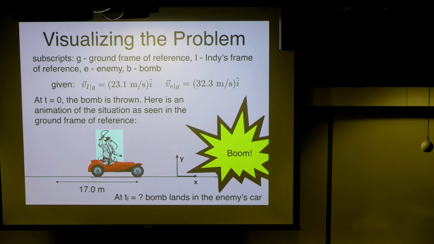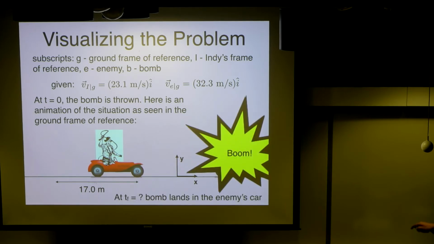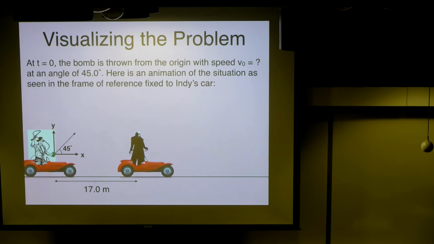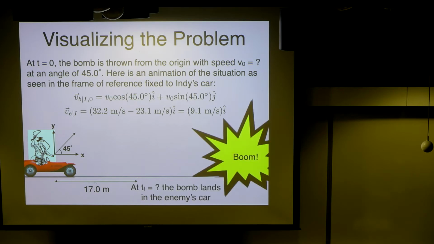But let's take a look at the same situation in a different frame of reference, okay? So this is the picture of what it looks like relative to the ground. I'll show you one more time. Let's now look at the same animation, but from Indy's perspective. So from the frame of reference that's just attached to his car, okay? All right, so let's take a look at what that looks like. Sorry, let me just show you the animation, then I'll explain the equations in a second.